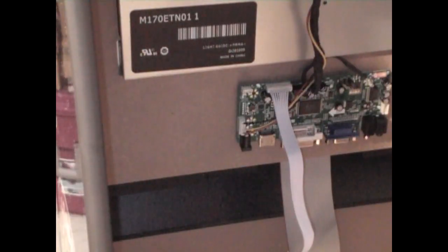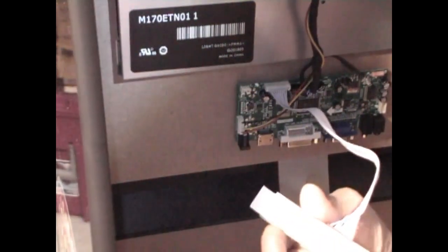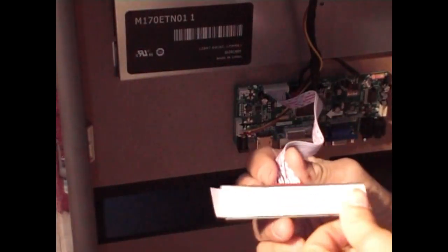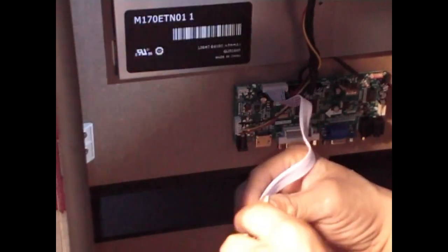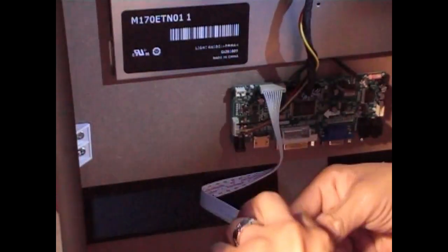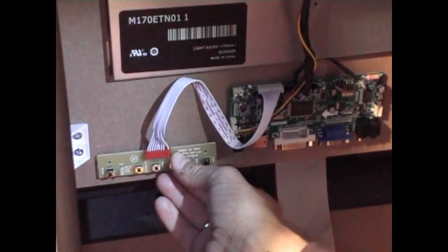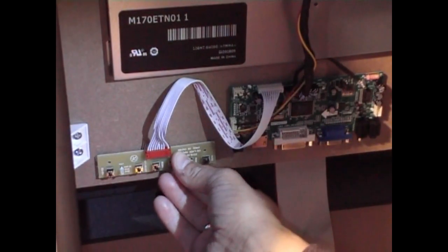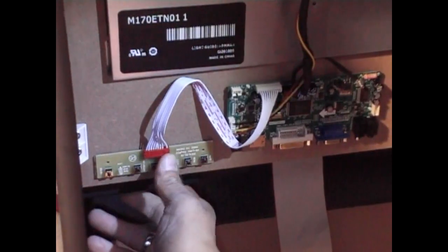Okay, so I had a little difficulty with the double-sided tape. I guess because it's cold in here in the garage, it didn't want to adhere very well. So what I did is I added some 1-inch double-sided tape on top of that one, making it a little thicker and stronger. Let's try this again. Let's see where we can stick this. Yeah, it's definitely adhering right now. So there you go.